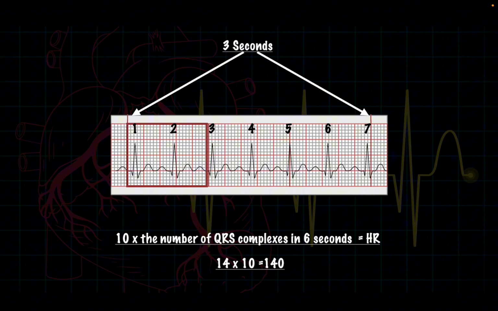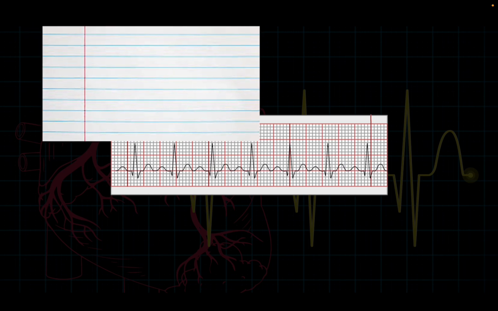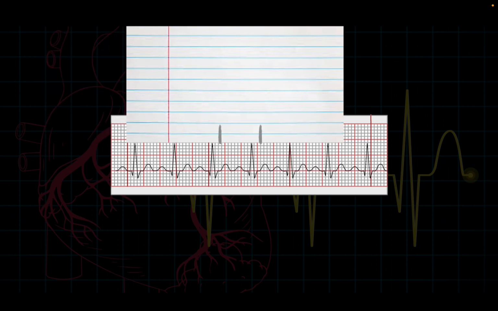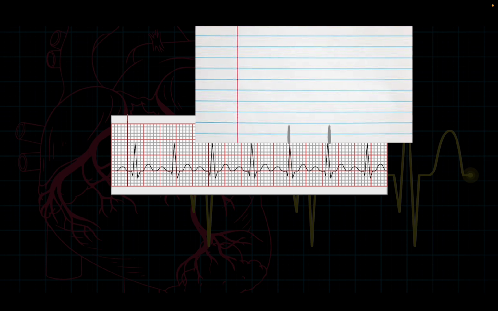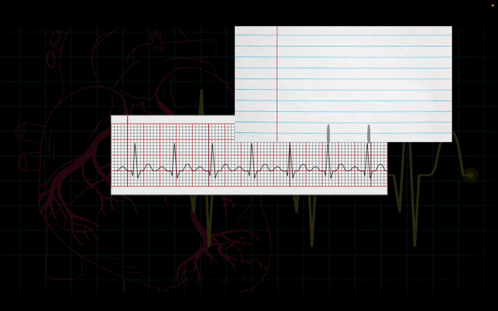So the other thing we need to be able to pull from this EKG strip is the regularity of the rhythm. Let's get rid of all this stuff, and let me show you an easy way to figure out how regular a rhythm is. Take a piece of paper, and above the 2 QRSs, put 2 little hash marks with a pen or a pencil, and then just move that paper down that EKG strip and see if those lines fall onto those QRS complexes. If they do, the rhythm is regular. If they don't, it's irregular.